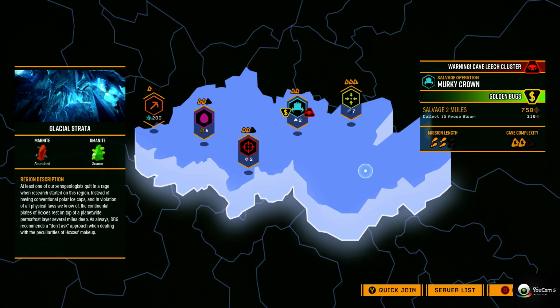Sometimes there are different additives on, where this one's golden bugs, and so you get more gold. And there are also cave leeches, which are creatures from up top. You have to be careful too, because you won't see them until they come down and grab you, and you get pulled up, and teammates have to shoot it to drop you down, or else you die. There are also other creatures that will come by, grab you, and fly you around the map to bring you back to their nest.